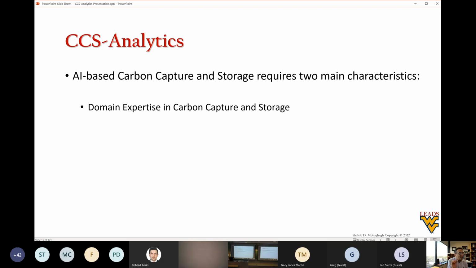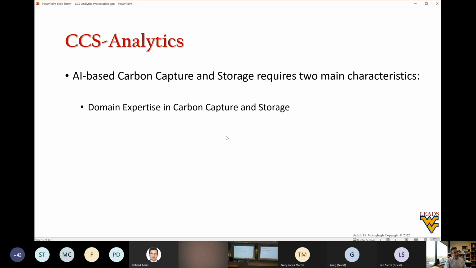And specifically when it comes to CCS analytics, when they use AI and machine learning to do this, and they're not domain experts in petroleum engineering and reservoir engineering, the results that they get, even when they are good in AI, are very, very different. This is something that I've been exposed to, and literally that's why I came up with this. So people should learn and should know what they need to do in order to do carbon capture and specifically carbon storage in AI based.